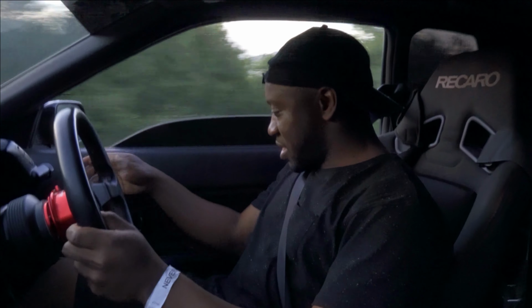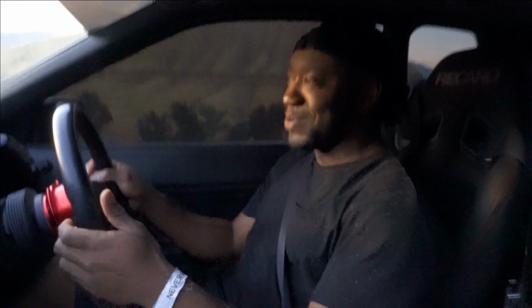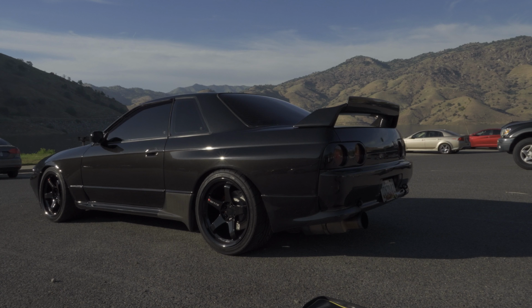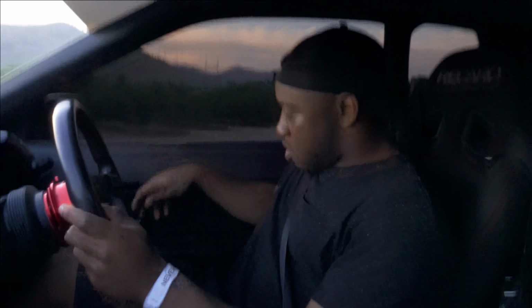Yeah, so this is my first time driving a right-hand drive car, and I know I'm saying a lot. I'm just in awe because I'm stoked right now, because I'm in an R32 GTR, and I'm a little geeked up right now, to be honest. As you guys can see, this car's got some carbon fiber pieces, and it's a very clean build that Dave has done. I don't know exactly how much he's invested in this car, but it's definitely a pretty penny.